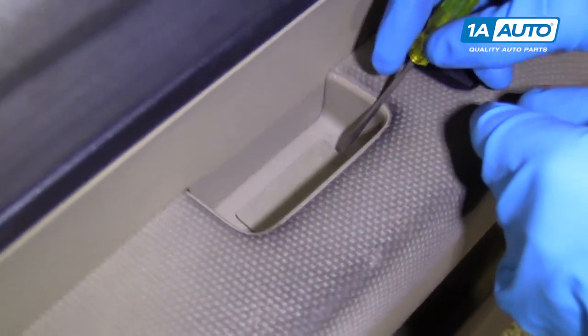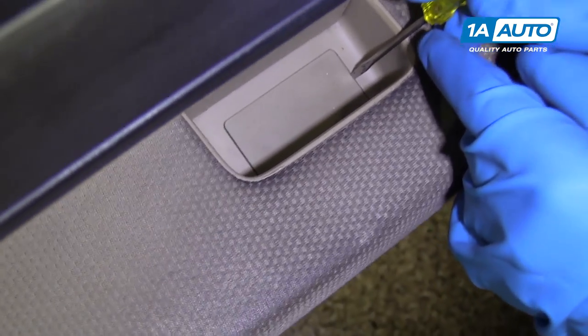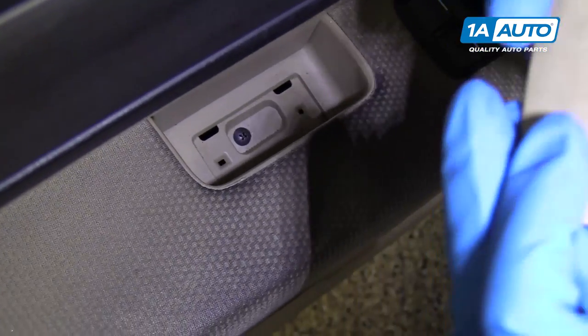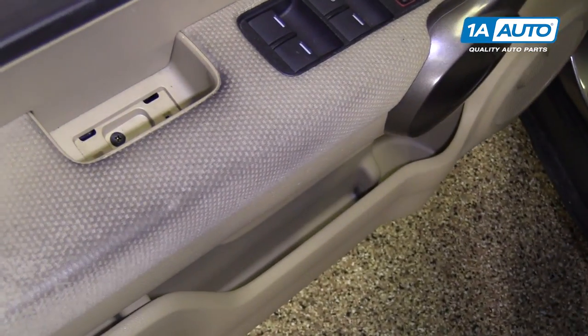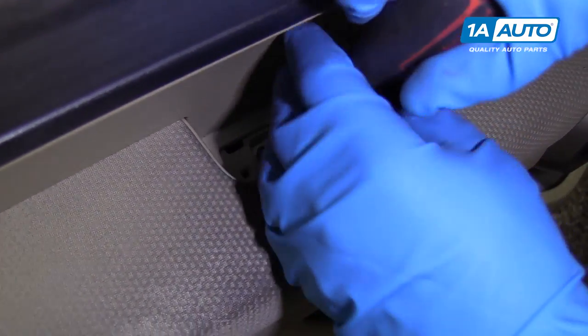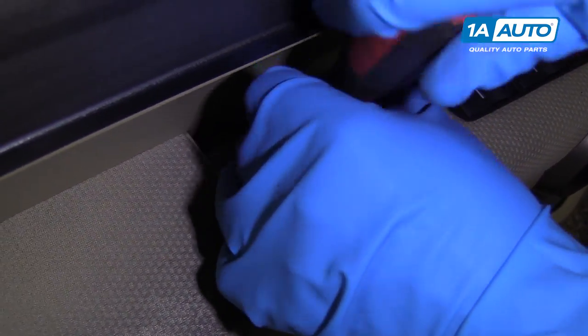Over here, there's a little cover. Under here, just get your screwdriver under the cover. Peel it up. It's just rubber. Another Phillips head screw. Take this one out.